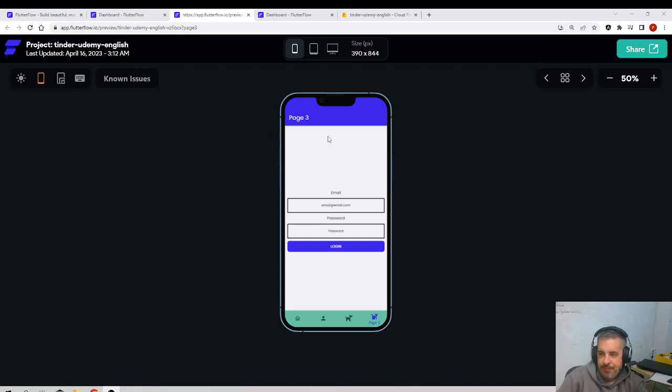Okay, there are three ways, or at least the most common ways, to navigate through an application. One is what we just have seen: the navbar at the bottom. The other one would be to have the menu on the left or on the right or both. And then to do it programmatically or through actions, which is what we will see now in this section.